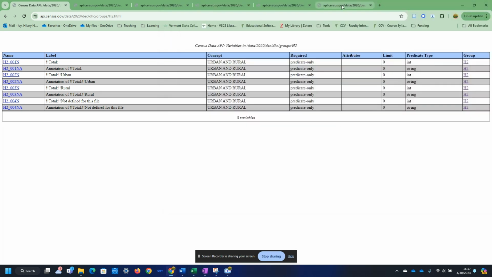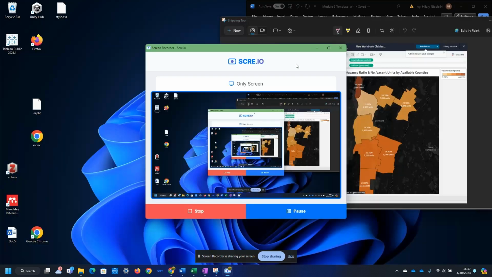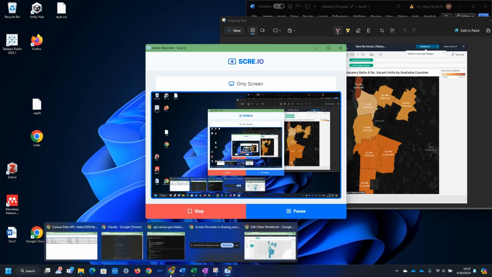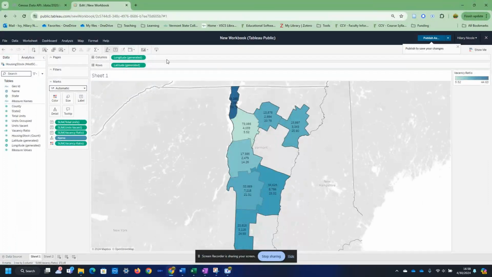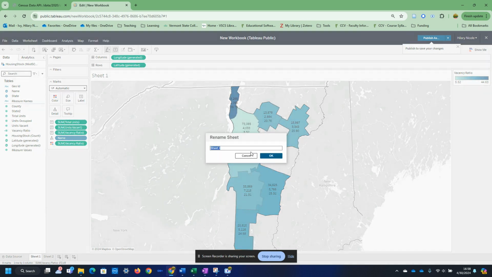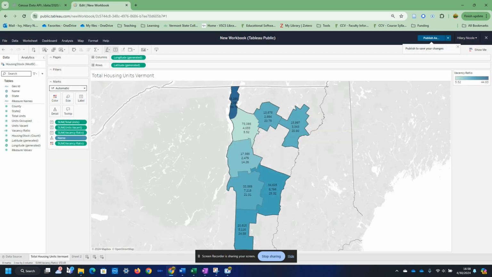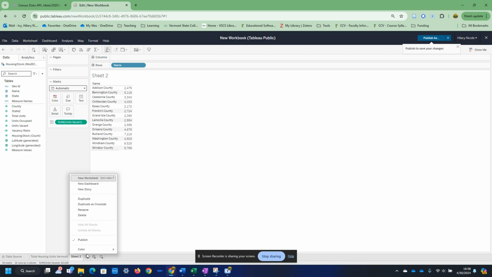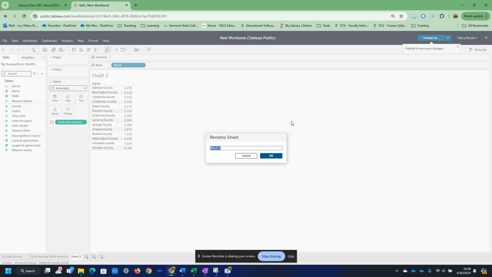Okay, I'm going to close this out. I'm going to head back over to my Tableau. Where did it go? There we are. Okay, I'm going to name this the total housing units in Vermont by county. Okay, and here I've just got vacant units.